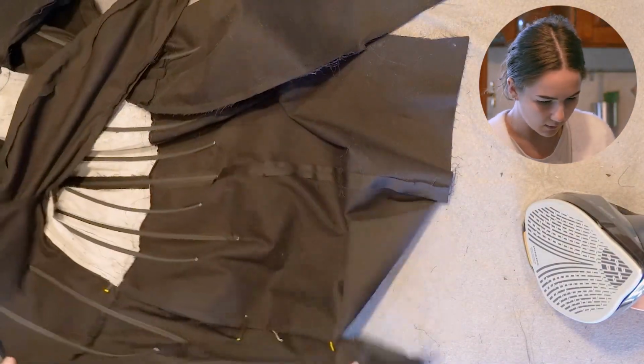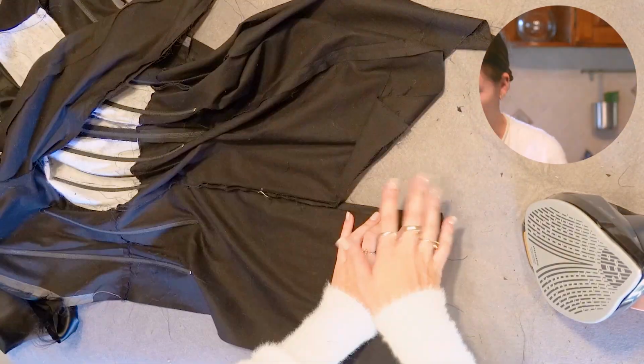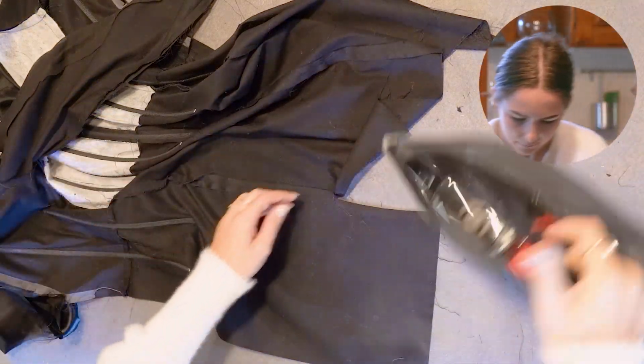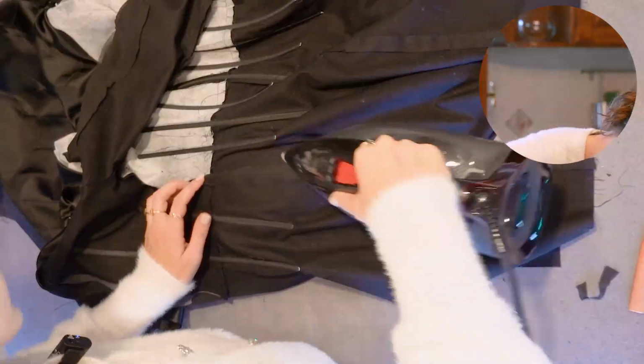Before we turn everything right sides out, let's iron the seams. Otherwise, we're not going to have as easy of an access to it as now. So for down here, I'm going to iron the seam allowance open, as we have the slit in here and that needs the seam allowances to be to that side.